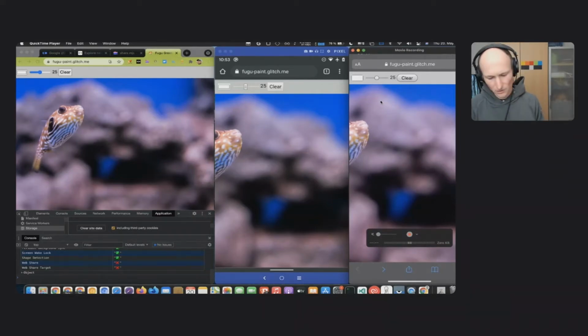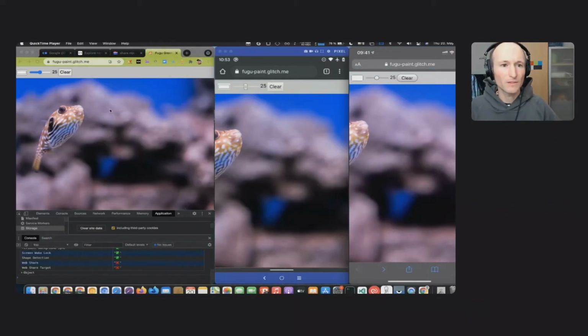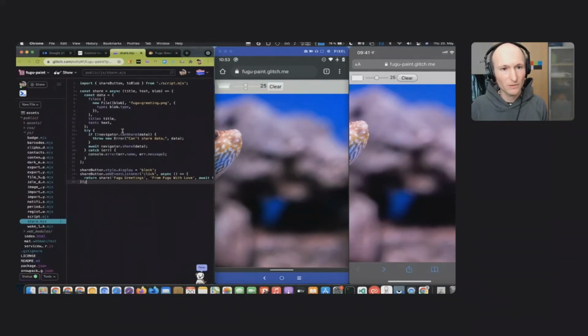Let's try iOS. Oh no. Huh, that's really interesting. So this wasn't planned. Let's see what's going on here. I'm using the right URL this time, fugu-paint.glitch.me. I am saving.